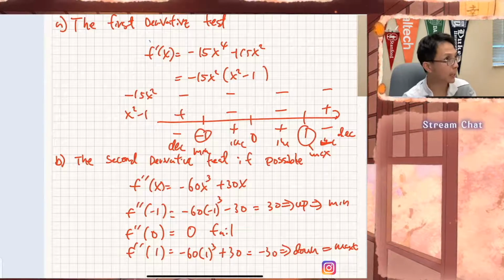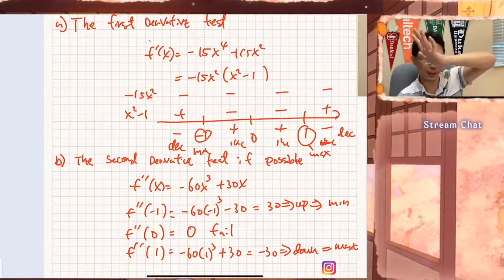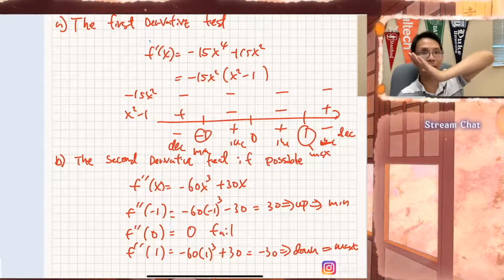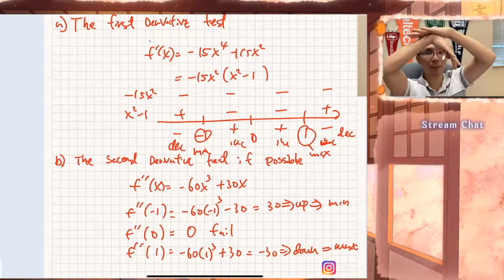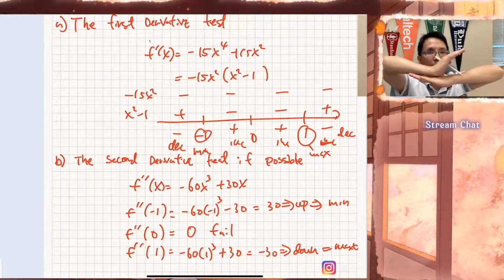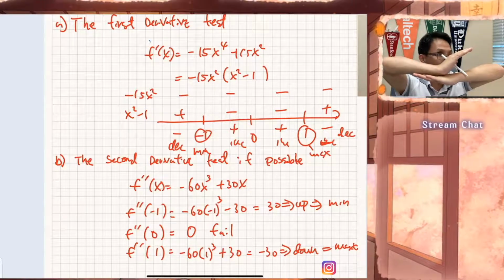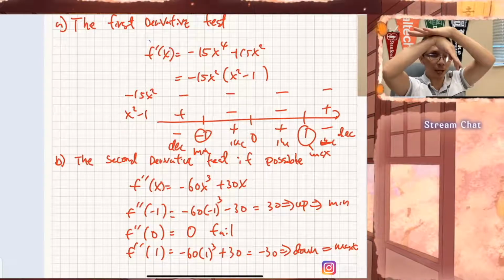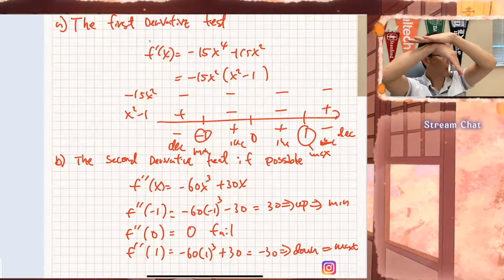Then just plug in -1 and see what happens. Remember, if the value you get is positive, which is concave up, it's like Karate Kid, paint the fence, right? So in this situation, if you have concave up, which is positive, then you have a min. And if you have concave down, then you will have a max.